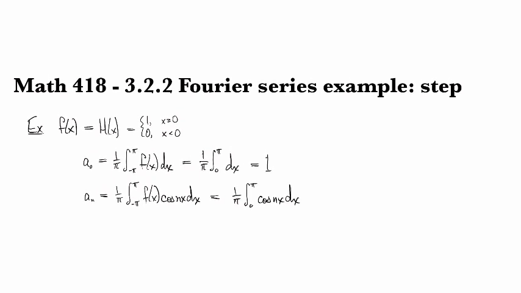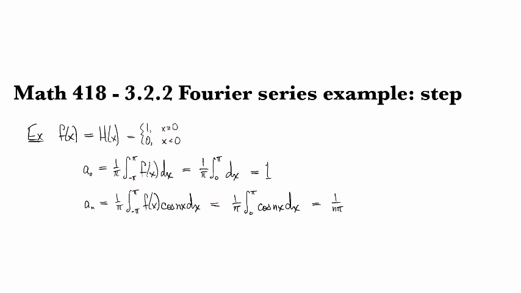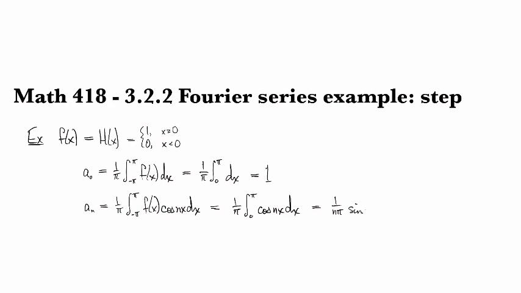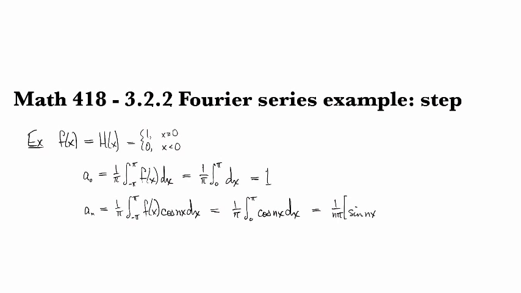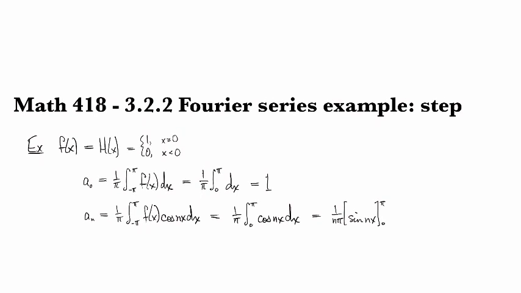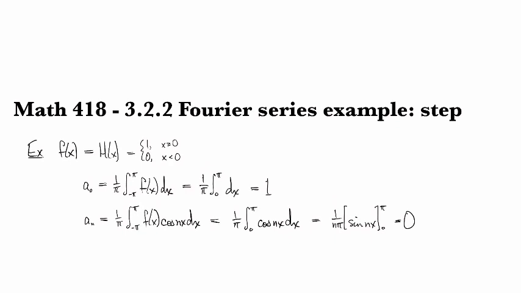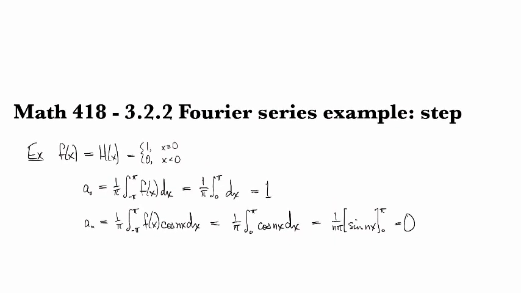Then you can work out this integral, and you end up with 1 over nπ times sine(nx) evaluated from x equals 0 to x equals pi, which is 0, because sine is equal to 0 at both ends of that interval.